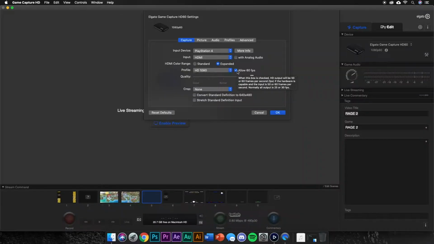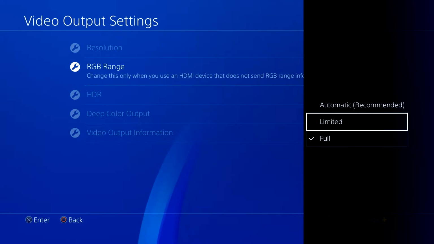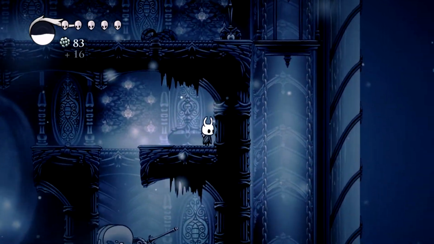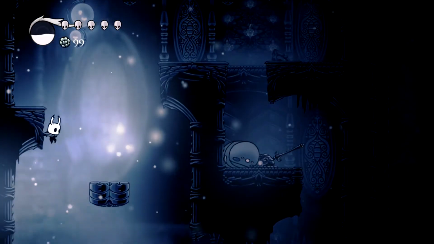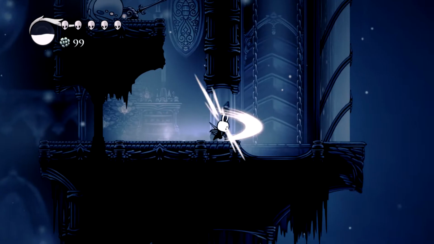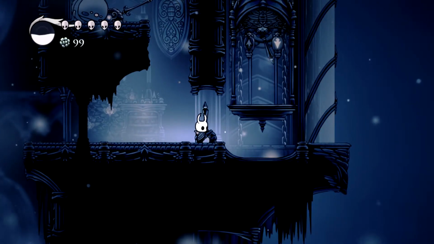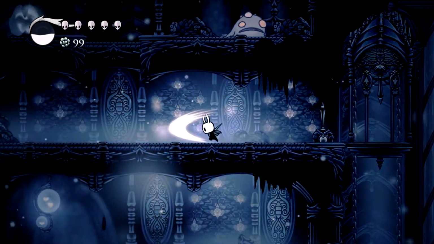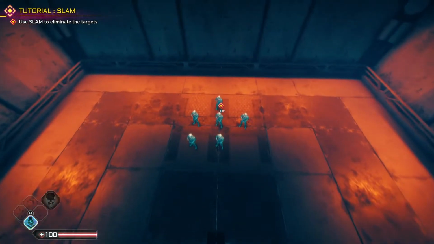If your device allows for recording at different frame rates, there will be an option to change this as well. Again, try to record at the frame rate your game runs at, or that you would like your final video to be. One that might be a bit tricky is the HDMI color range option. This will require you to check what your RGB range is within your console settings. RGB range, if you're unfamiliar, is basically the range of colors available on a display. These will most likely be labeled standard and expanded, or limited and full. Standard is the same as limited, and expanded is the same as full. Generally, as long as the RGB range settings on your console match the settings on your device's software, your recording will look great. And that's pretty much it for the recording side of things.